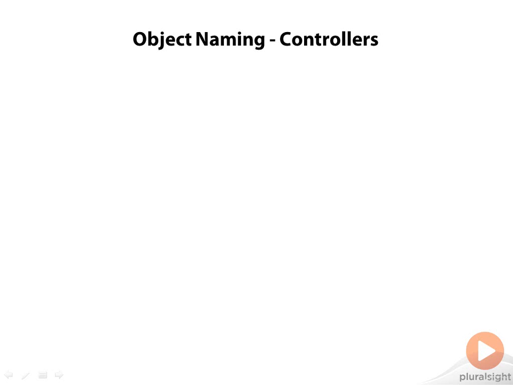Let's look at some strategies for naming our actual Angular objects. When naming controllers, we have a couple of obvious options. The first is to just name the controller according to what makes sense to us. Of course, if you are using a namespacing prefix, then your name would also include that. Here, my schedule controller is just named schedule. This is simple and makes sense.